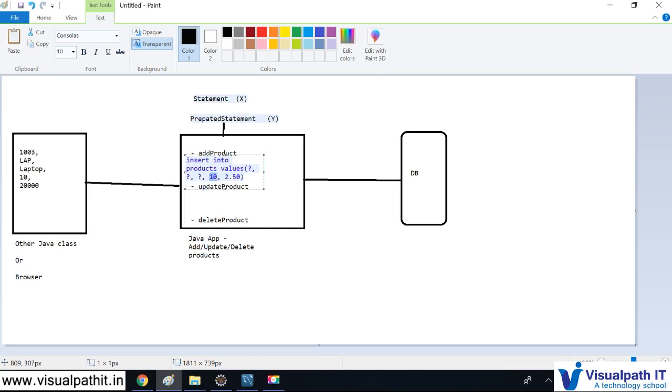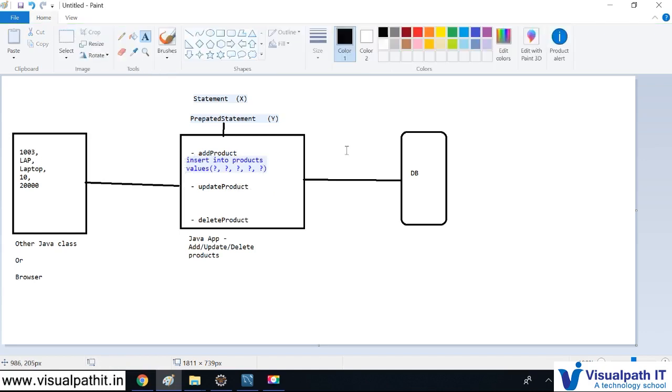So this is what the prepared statement looks like.